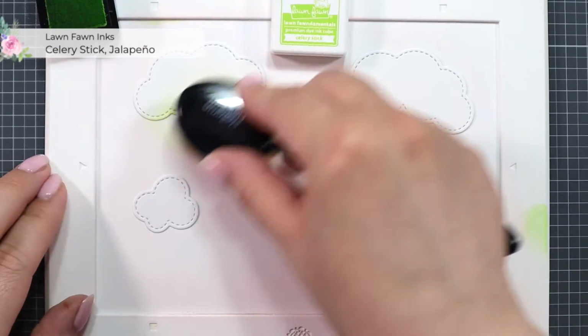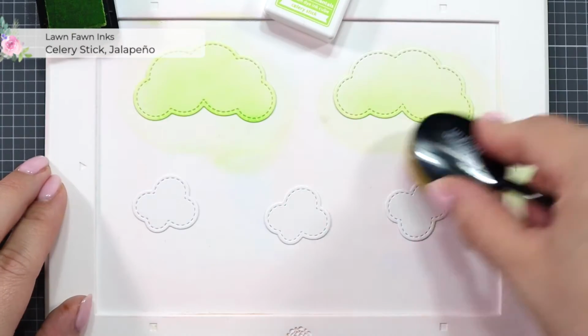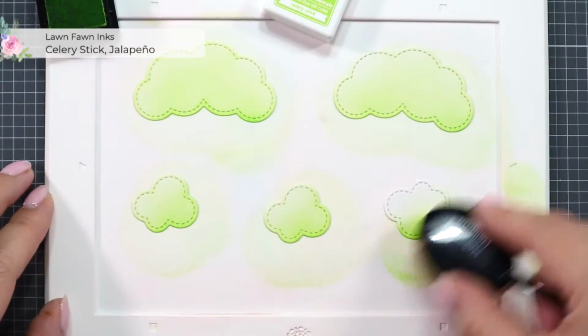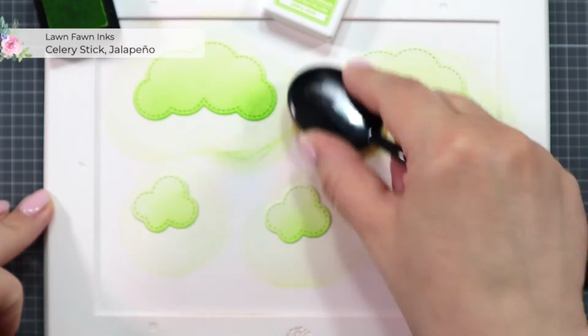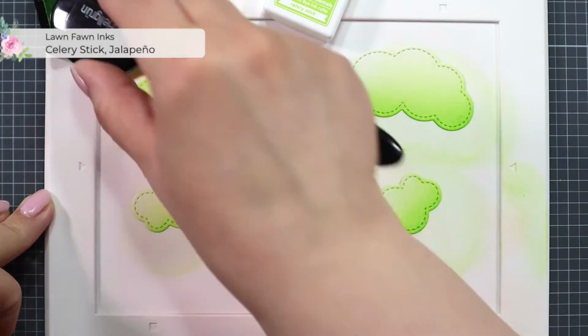Then for the treetops, I'm using celery stick, which is just a beautiful light green. I really love this color for grass. They also have freshly cut grass, which is a lot deeper green, but this is for a more pastel look. It's beautiful.